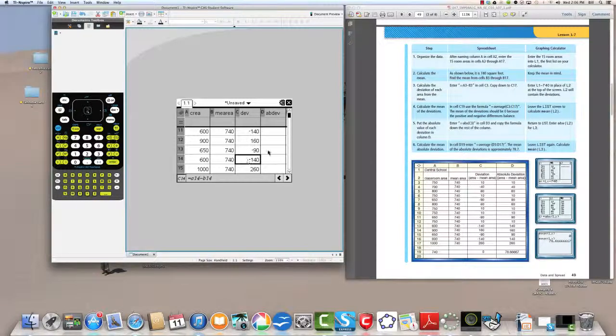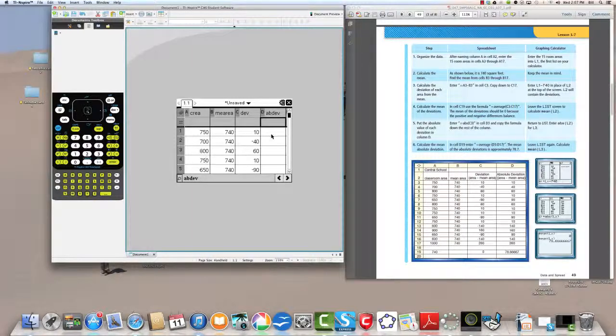The next thing I need to do is get the absolute deviation of this, and that's at this point pretty easy. It's simply the absolute value of what's in column C. So I'm going to go into the formula bar and put in equals.